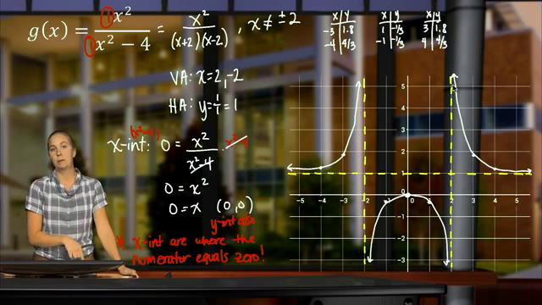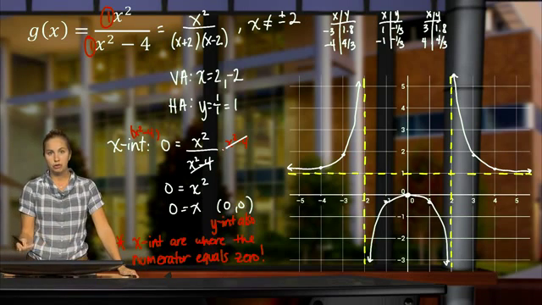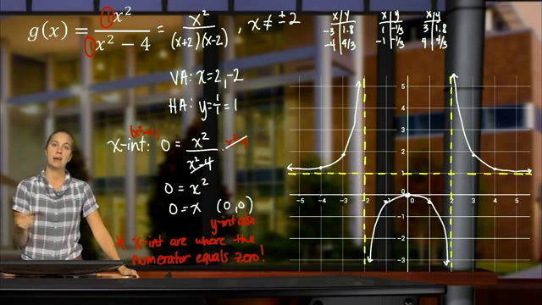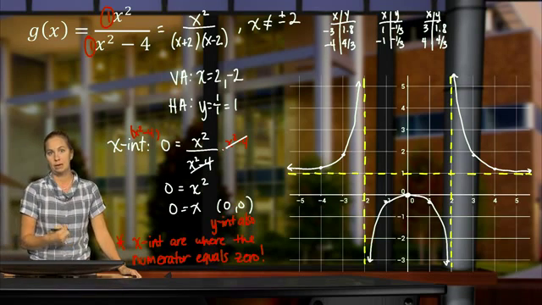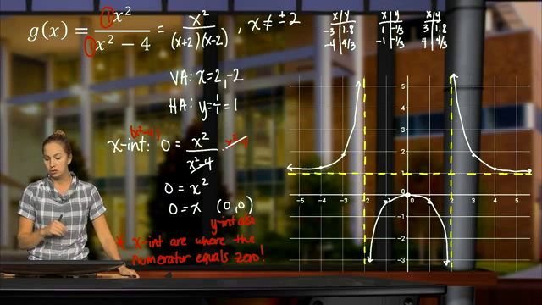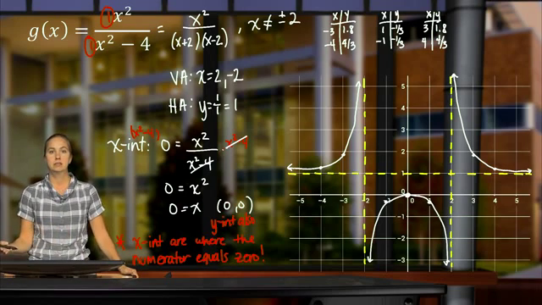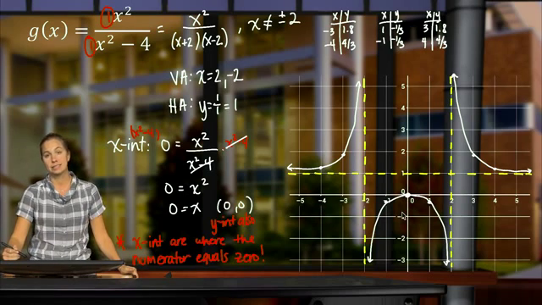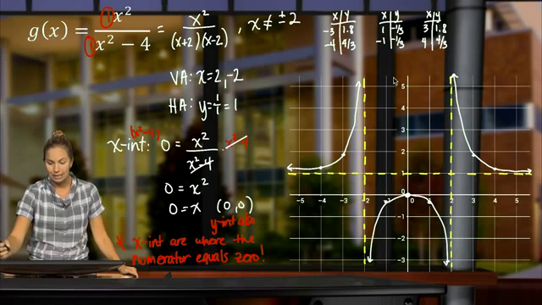And recalling from our previous units, what do we call a graph that has this characteristic where when you plug in both a positive and a negative x value, you get the same y value? We can also see from the graph this physical characteristic of the symmetry. This graph is symmetric about the y-axis, so this function is actually even.